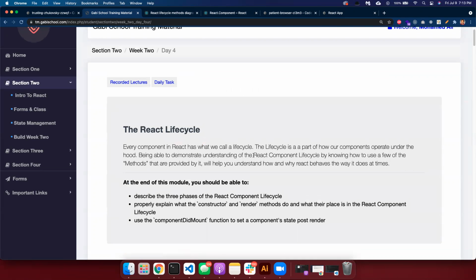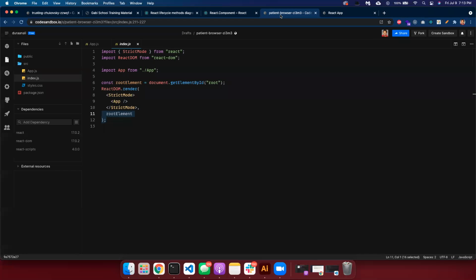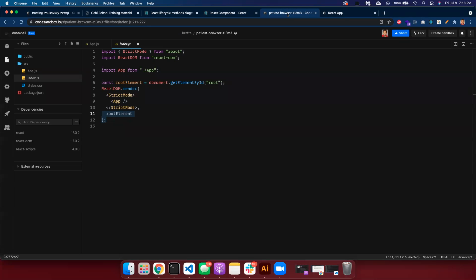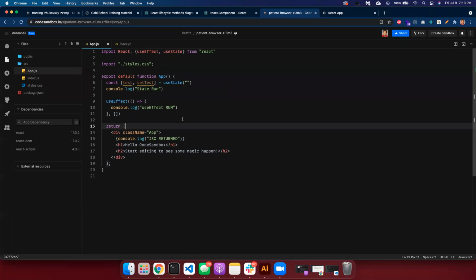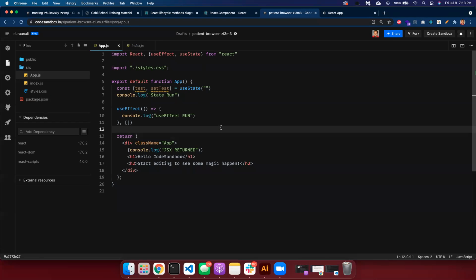Okay, so that's basically what we're going to talk about today. We're going to build a basic application explaining basically what we just talked about. Let me just show you as an example how it happens. We have a functional component here, and we can change it to a class component if we want. In this functional component, we added a state here.